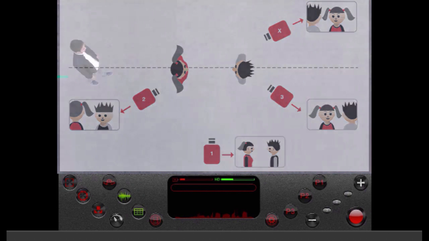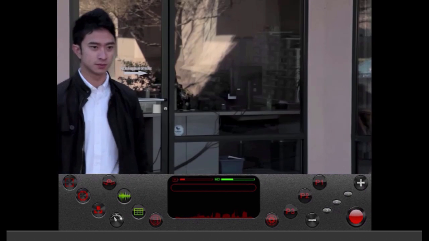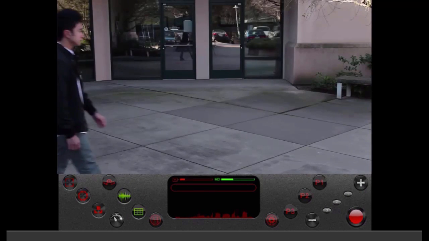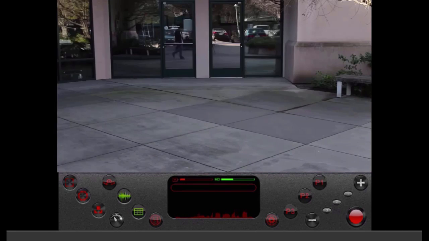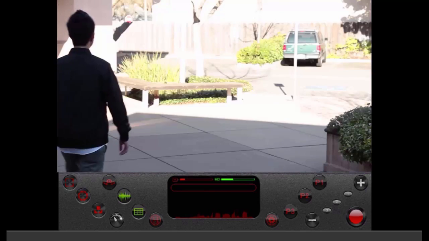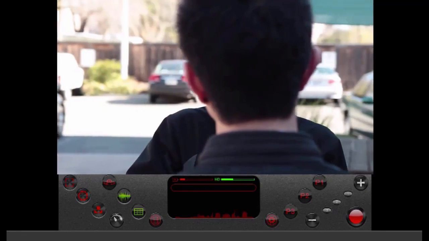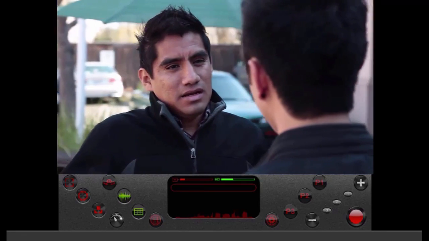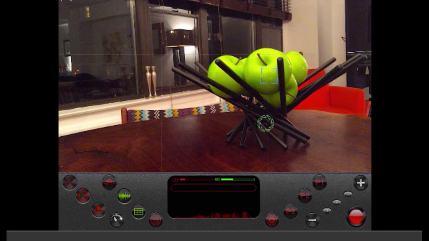In the simple case of one actor walking down the street, if the first setup shows them walking from right to left, then all the coverage should show them walking from right to left. If you jump to the other side of the line, you break the 180-degree rule, and it looks like the character has suddenly decided to return where they came from. You can do this, but you need to include a shot of the actor turning a corner for the scene to make sense. Get it? If you're going to show characters switching sides, you need to show the actors physically switching before you go to new close-ups.